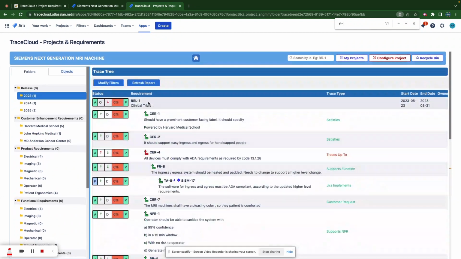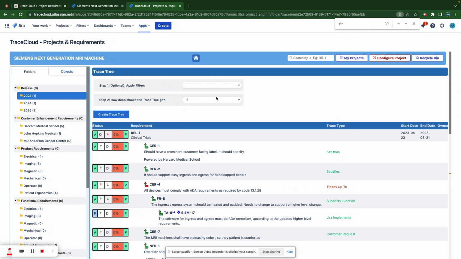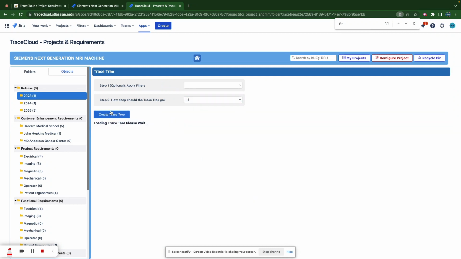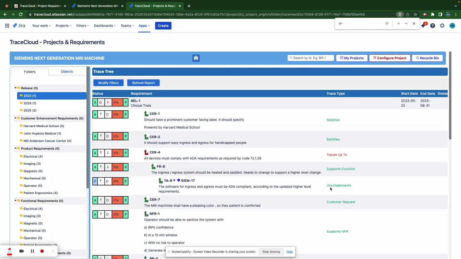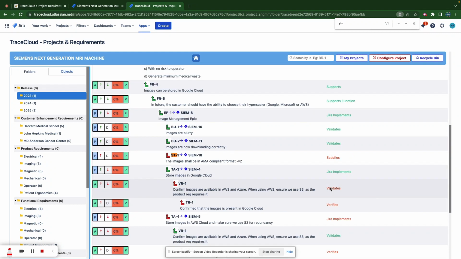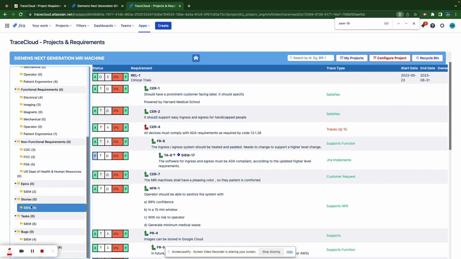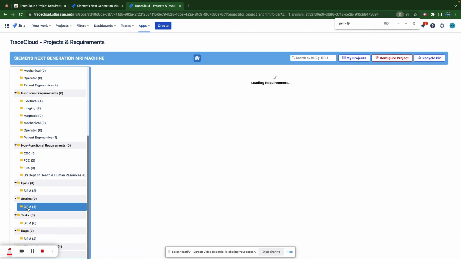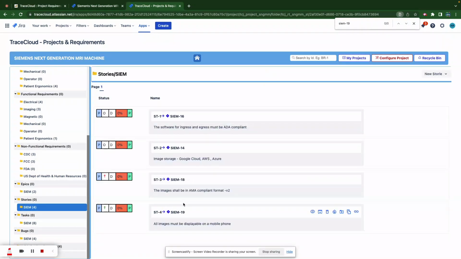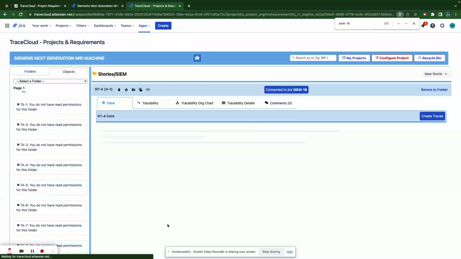Maybe I need to go one level deeper. SIEM-19. Let's see what's happening. So if I go to my stories, ST4, SIEM, okay, let's work backwards.